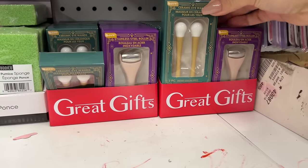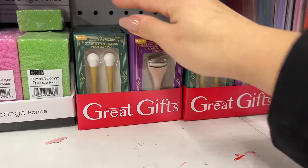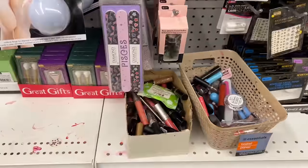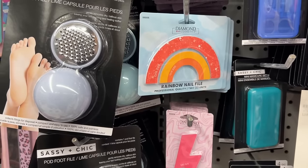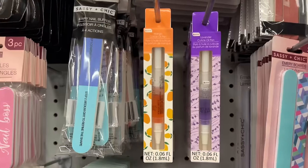In the makeup section, these are new. Under eye and rollers. These are great also as stickers. You don't have to use them as nail art. I'm not sure how this works. The facial roller. These are new. And so are these.